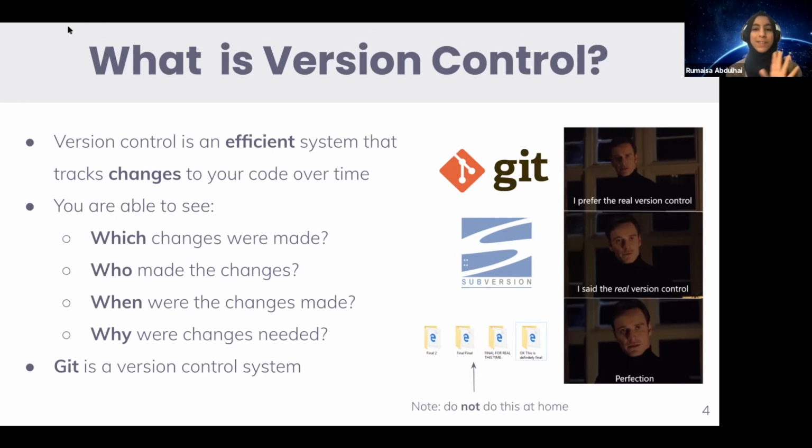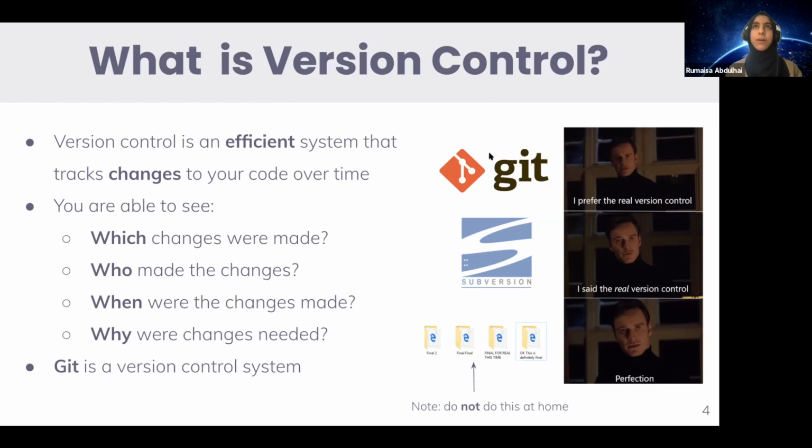On the right side, it's actually a meme, so don't take it very seriously. But what this is saying is just kind of poking fun at creating different files. So if you've ever written an essay for class, and you write your first draft, and then you save it, and then you make a copy of your essay, and you write a second draft, and then you write a third draft, that gets very confusing if you have a lot of essays.